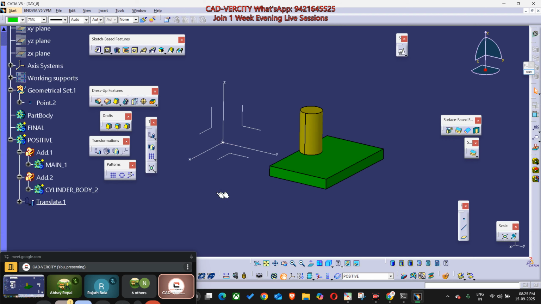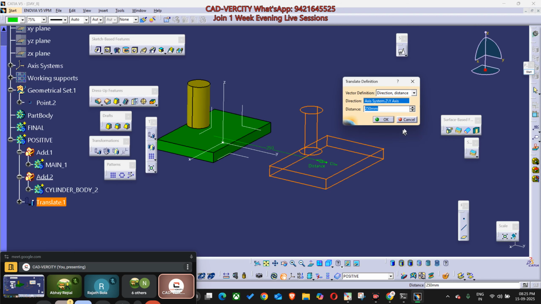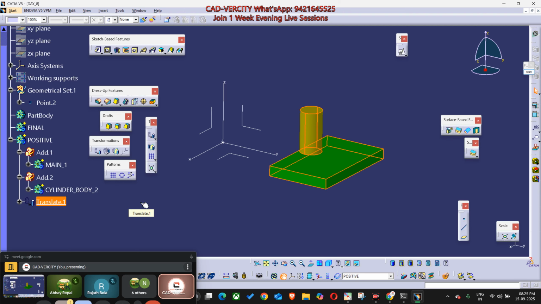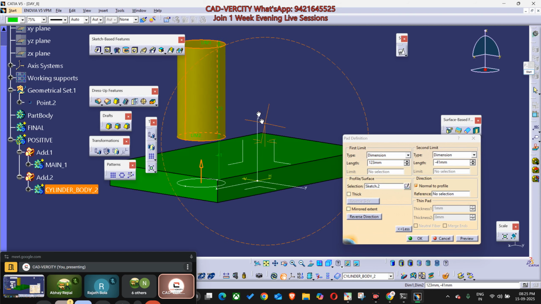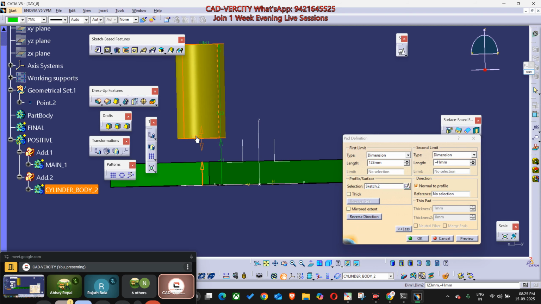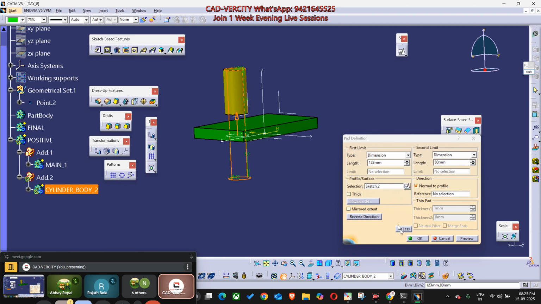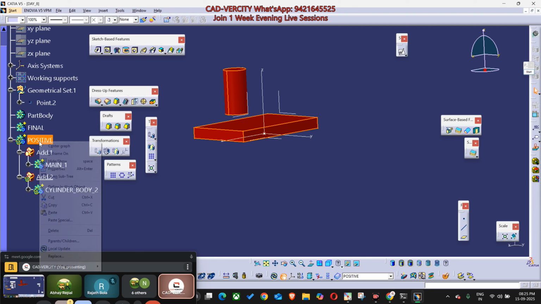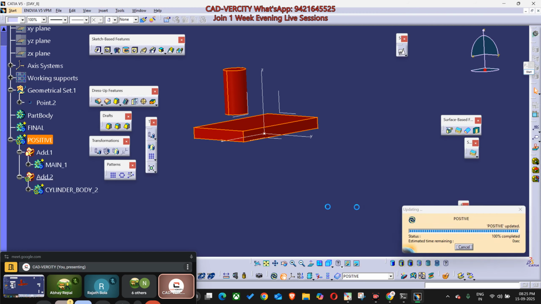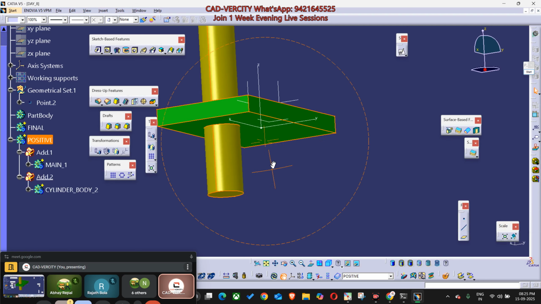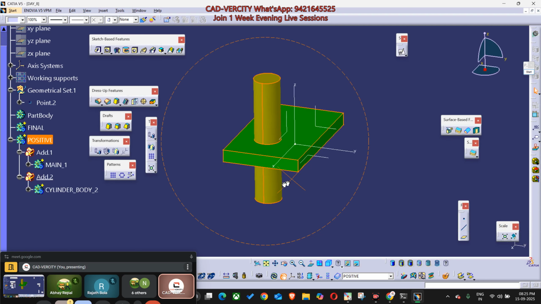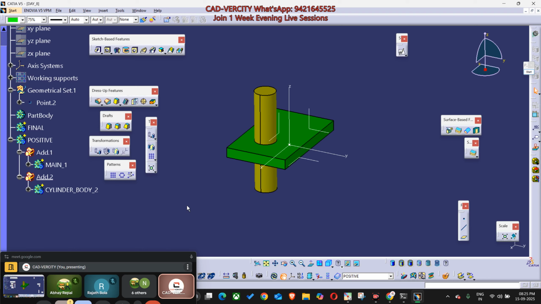Any doubt in add? Sir, is it mandatory that the pad value should be only on one side? If I double click on the pad, instead of keeping a gap, if I cross this one like this, what will happen? Try this one. Cross the body. Say okay. Just right click and local update. See, no issue. Select the positive body. See, it is a single body now. Clear? Any doubt in add? Shall we proceed? Yes, sir. Clear, sir.